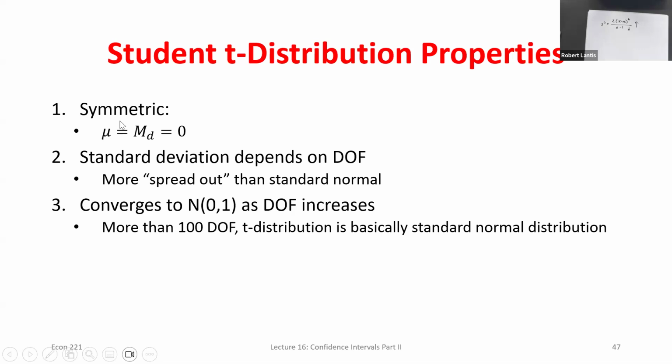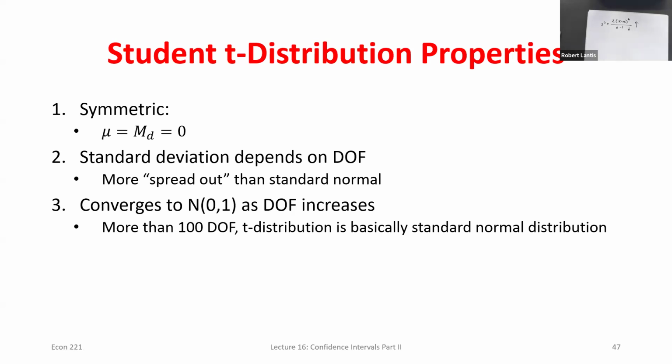And there's not one student t-distribution. Every different sample size is essentially a different student t-distribution. Now, they're all normally distributed, and they're all going to have a mean of 0, but they won't have a variance of 1. The variances on our student t-distributions are always going to be a little bit higher. They're always going to be a little more inflated.